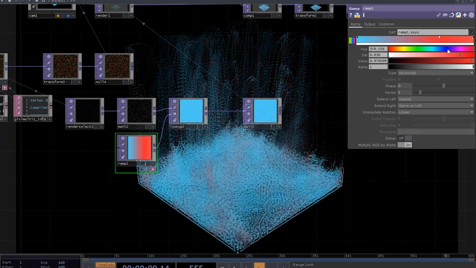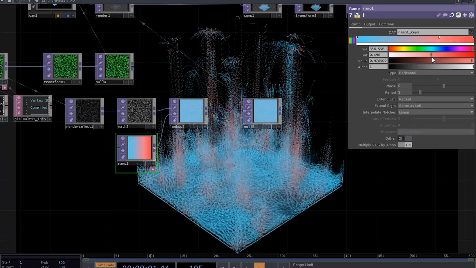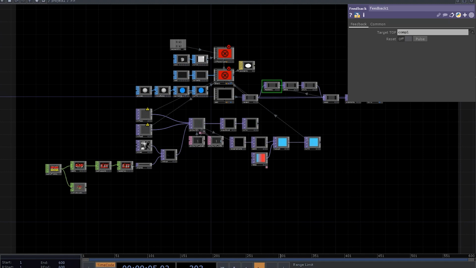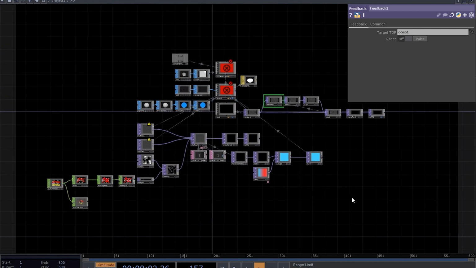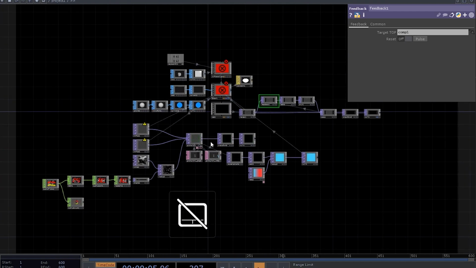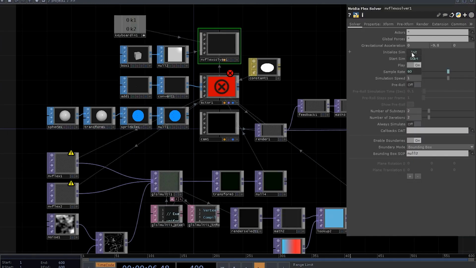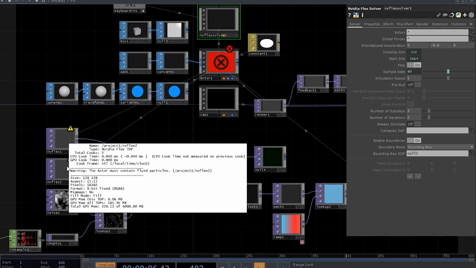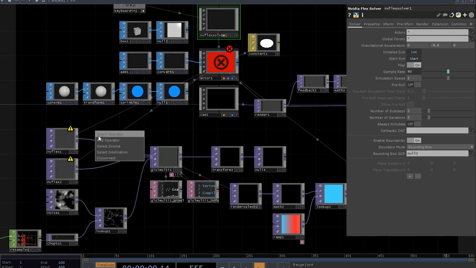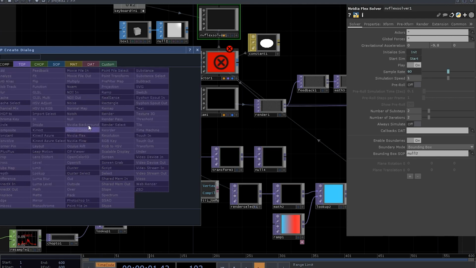Now I want to talk about some things that might go wrong. So, here's the same setup. I've just saved it and reopened the project file. And for some weird reason, it's not working, although it did just like a minute ago. Even if you hit init and start, it's not going to recover. I think the problem is somewhere in the flag stop, because now it gives me 128 by 128 resolution. And as you remember, we've set our sim to 10,000 points, so it should be 100 by 100.